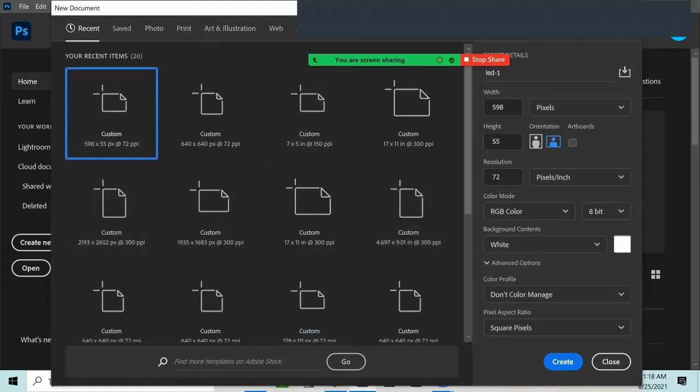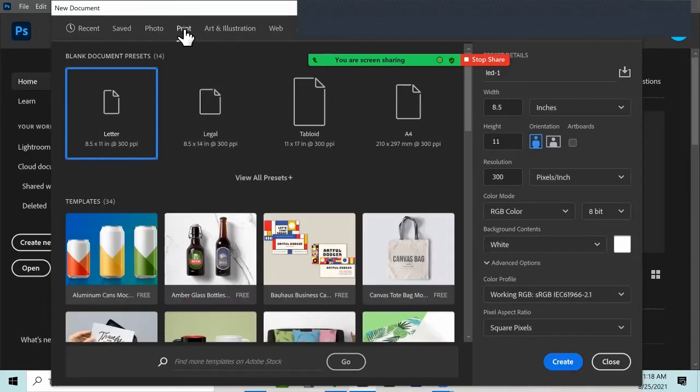Now, our first one it says to work with, though, is actually a camera ready 300 DPI PDF, which is actually a print format. So I switched to print here. And you see it gives me some variations of presets. And if I hit this, I can look at all the presets. There's also templates here. See? So even here, canvas tote bag mockup. Well, believe it or not, we're going to be doing a mockup. That's part of that portfolio proof. We're doing a mockup of putting our final design on t-shirts and stuff, but there are some templates that actually are pre-built.